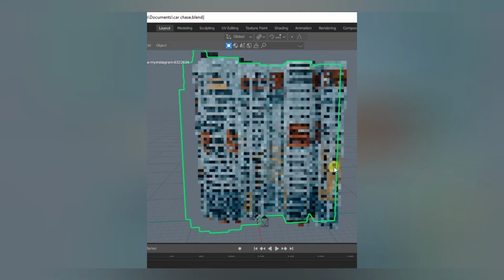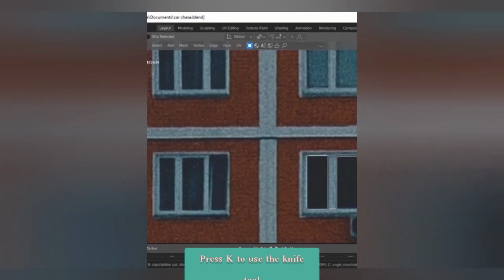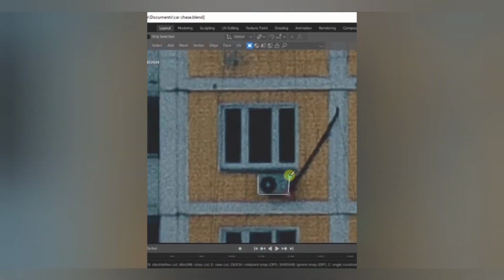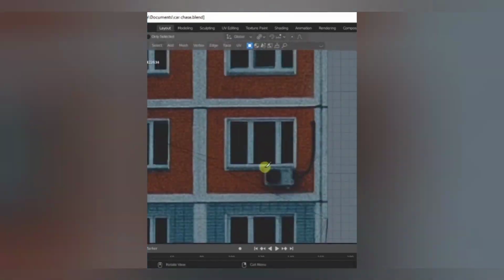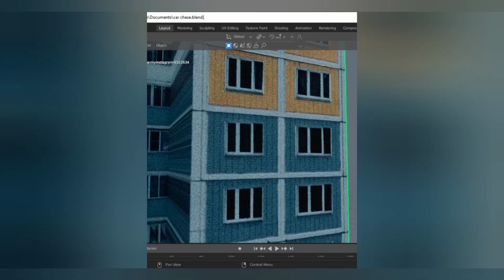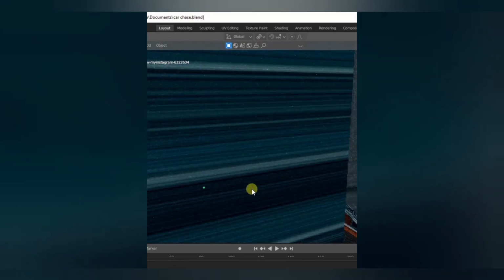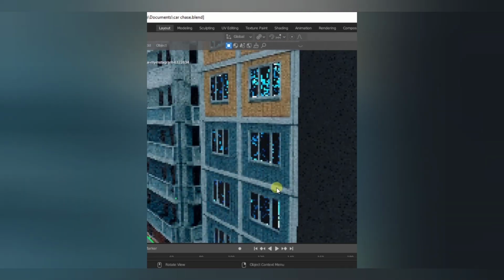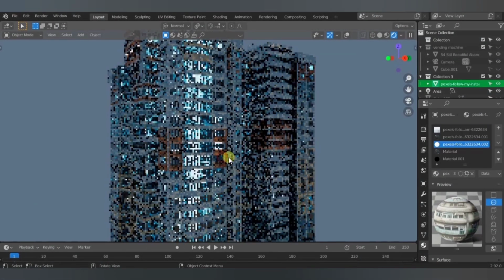You can stop here, but you can also use the knife tool to cut out individual windows or other accessories like the air conditioning units and make them their own little thing. You can use the same image texture and just set them to glass, and also duplicate the windows, nudge them a little bit back, and you can use another shader, an emission shader, to add in some more color and lights to your scene.